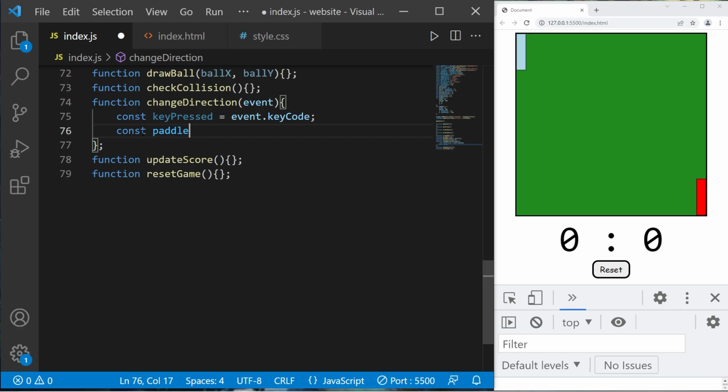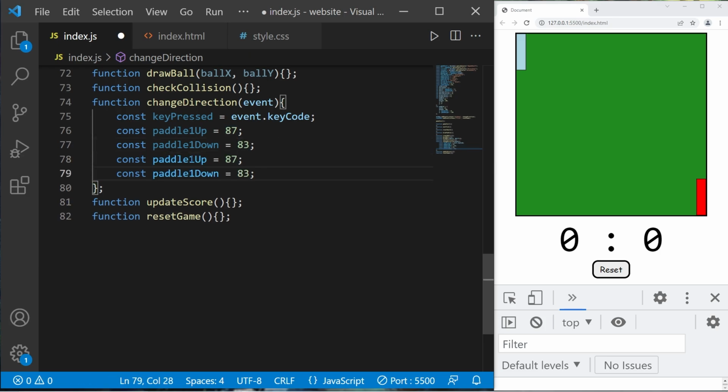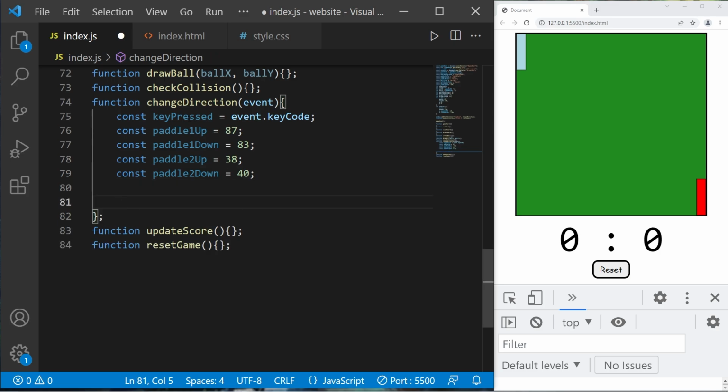Const paddle 1 up equals 87. Const paddle 1 down equals 83. Const paddle 2 up is 38. Const paddle 2 down is 40. Let's write a switch to look at key pressed.